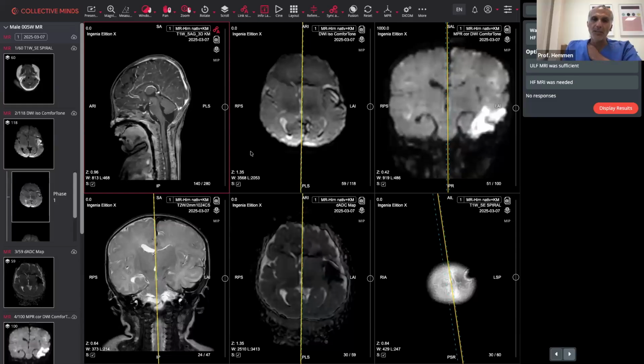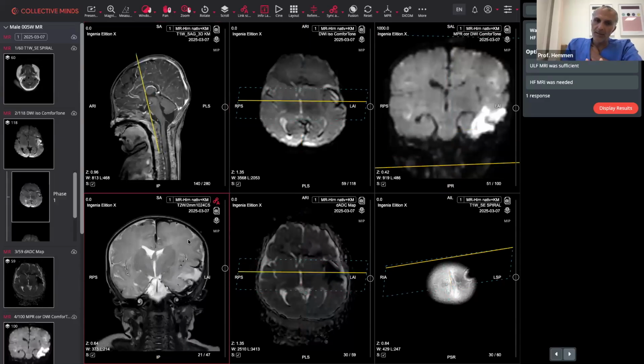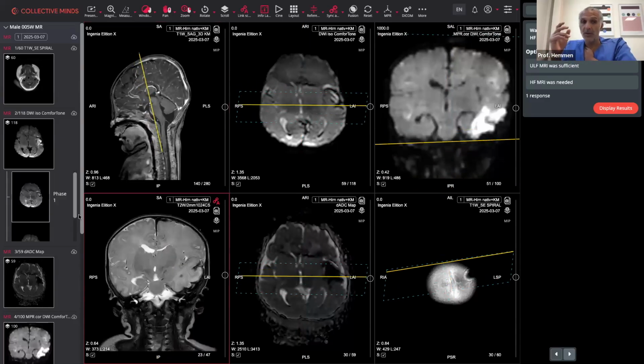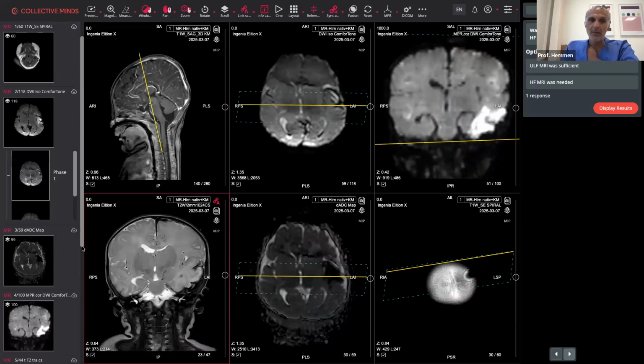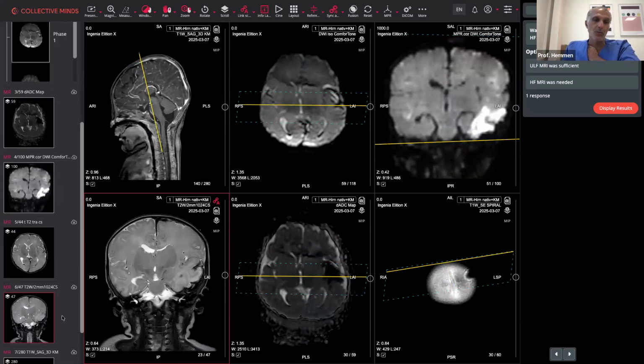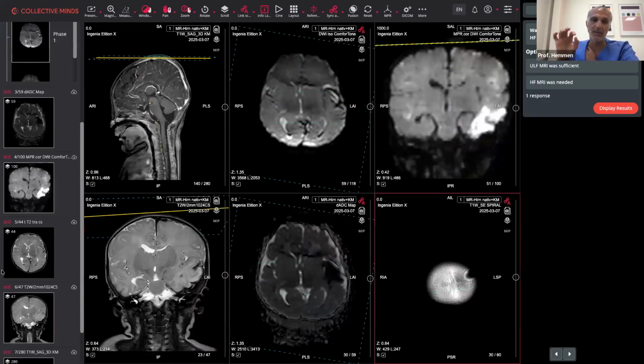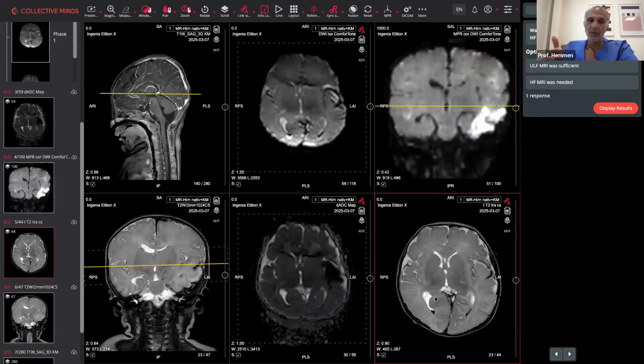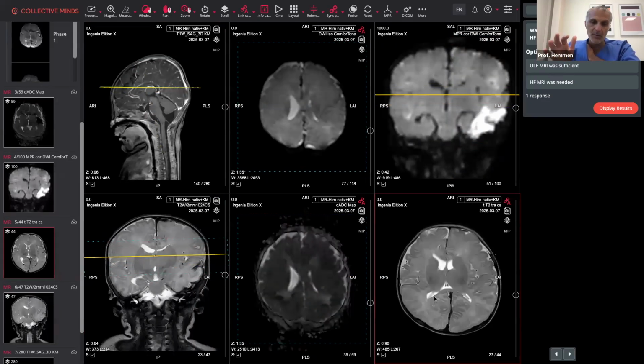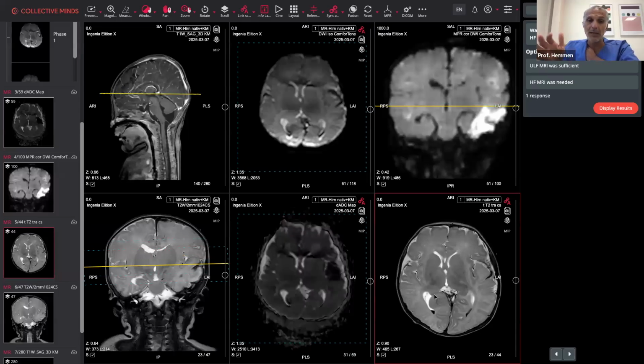No, I think my primary question would be, of course, what we see on low field, is it a true finding? Is there any correspondence on our standard imaging? And then, of course, the question, do you see any additional things that we've missed on low field? Because then it would lead us to the question, can we trust the low field? And is it probably enough for neuroimaging in this child?